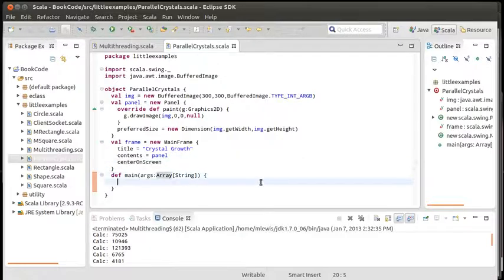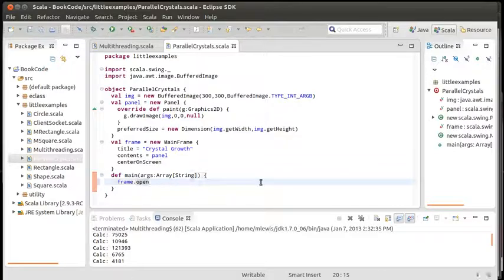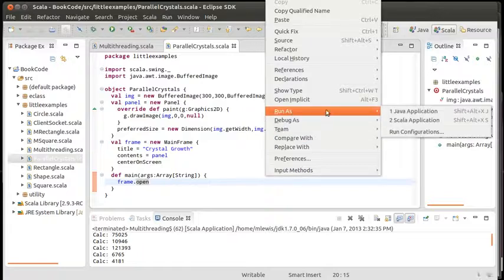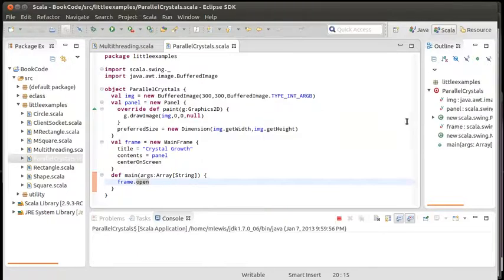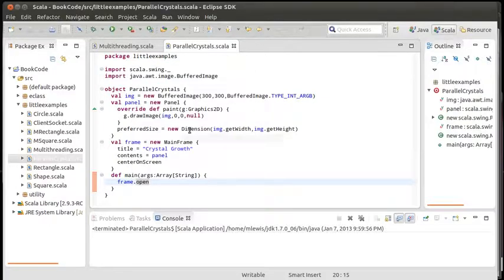Okay, and then inside of here, frame.open. So that will bring up the panel and it will draw whatever image. We can test this real quick. And there we go. We get a little panel with our frame.